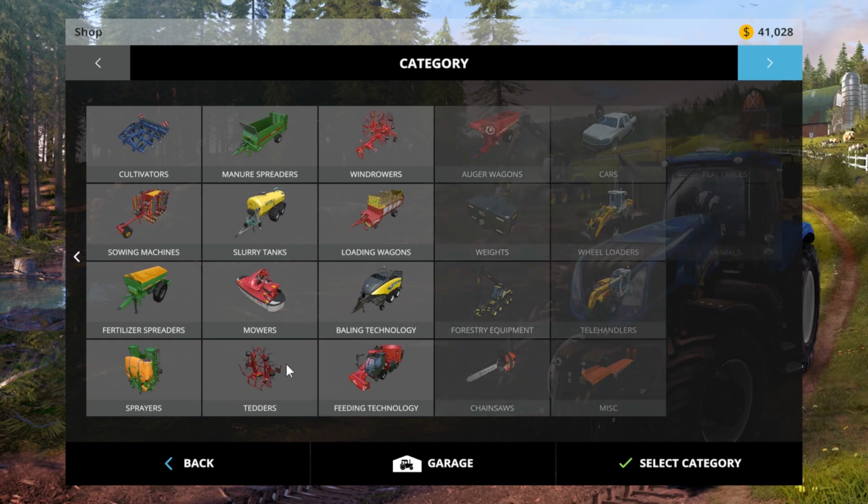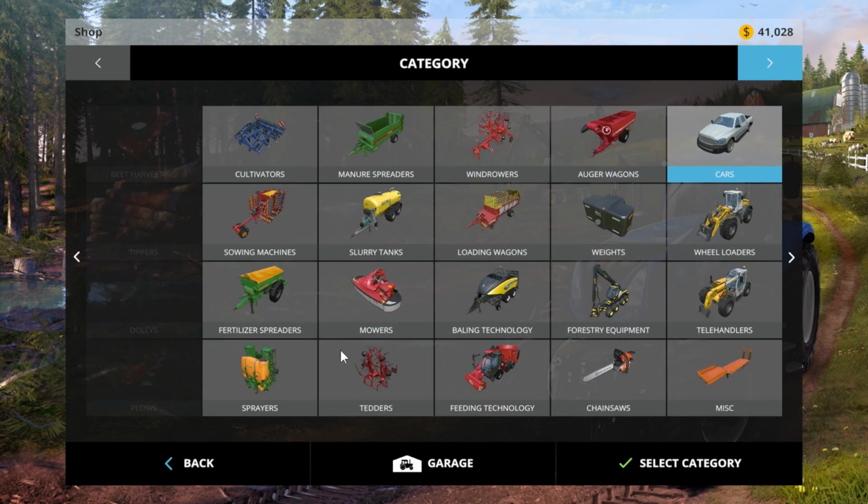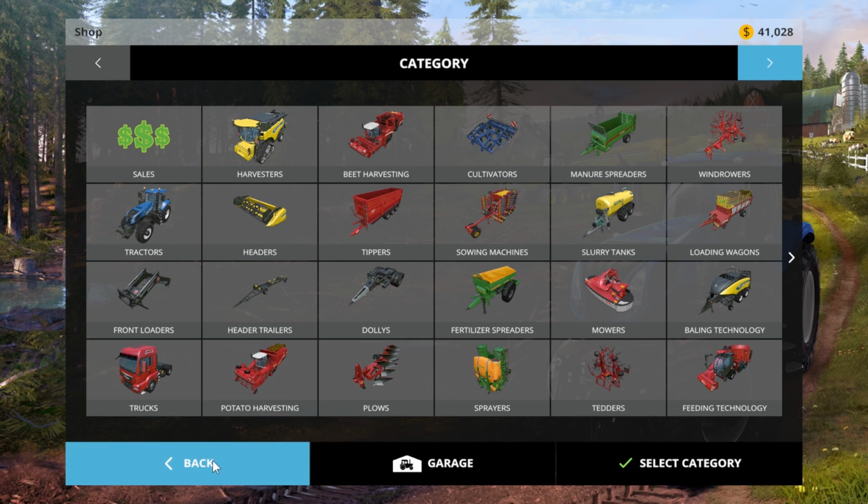Now let's see, can we purchase anything else with the money that we made? No, because even their default Lizard truck is $59,000. So we really can't afford to do anything there quite yet.